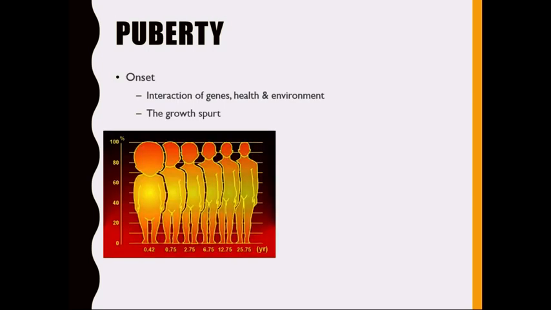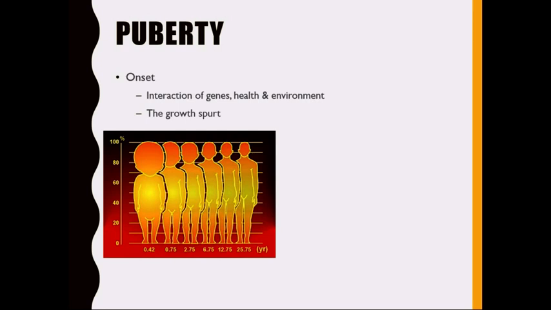Now we've been talking throughout the lifespan about the cephalocaudal development that we go through up until puberty. So if you look at this chart, you have a baby on the left who's 0.42 years old, so that's about a 5-month-old. And then we have a baby who's 0.75 years old, so that's about a 9-month-old. We have a 2-year, 9-month toddler. And we have a 6-year, 9-month child. The 12.75 body is the one we're pretty much looking at right now. And at this point, with the onset of puberty, we leave the cephalocaudal development, proximodistal development. And now finally, the extremities are going to start to catch up.